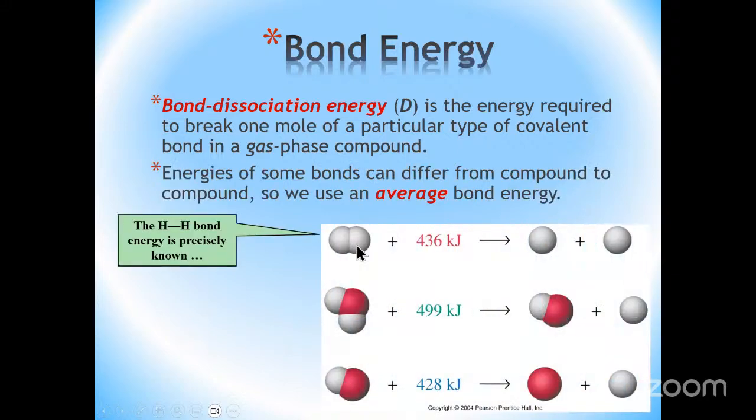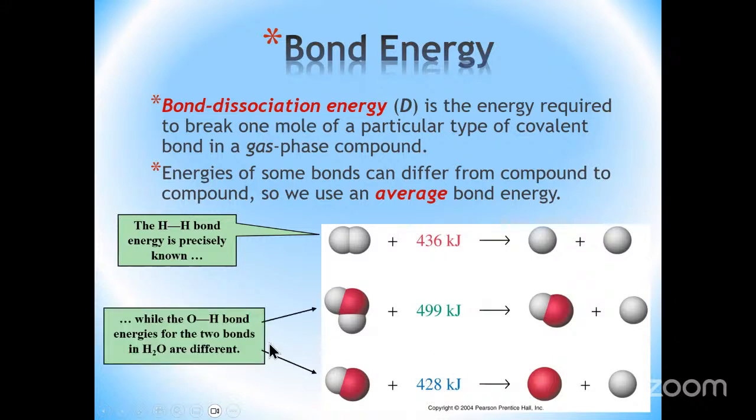So if you take, for example, the hydrogen to hydrogen bond, it takes this much energy to break that bond, all right? In the case of the water molecule, you have 2 oxygen to hydrogen bonds, and it turns out that it takes this amount of energy to break 1 bond first, and then to break the other bond, it takes this amount of energy. All right? So as you can see, for the OH bond, it depends on which one is broken first in the case of water molecules, right? And also for other molecules which contain OH bonds, their values will be slightly different, right?